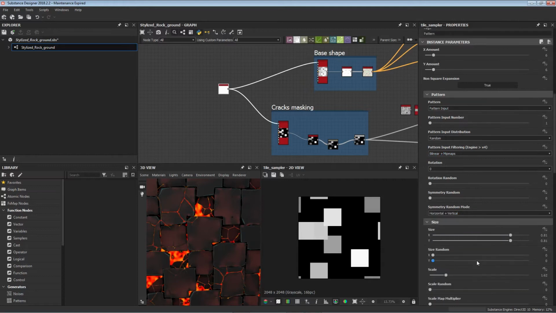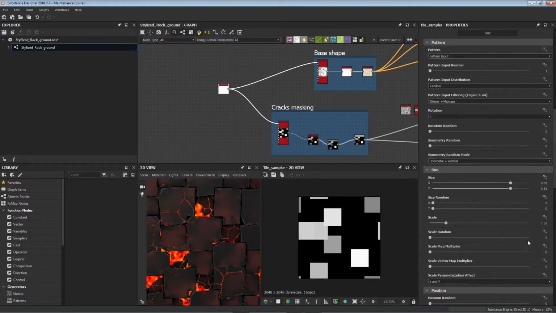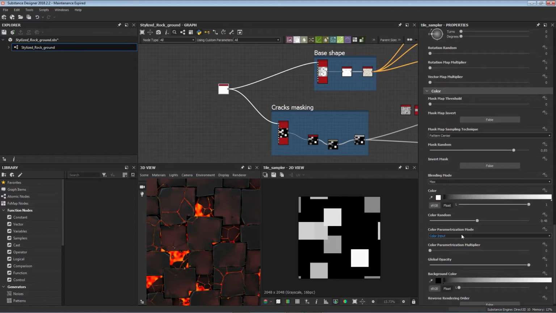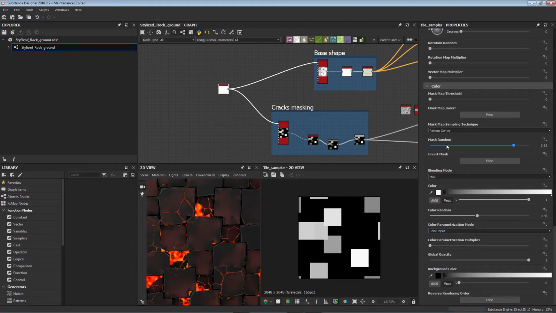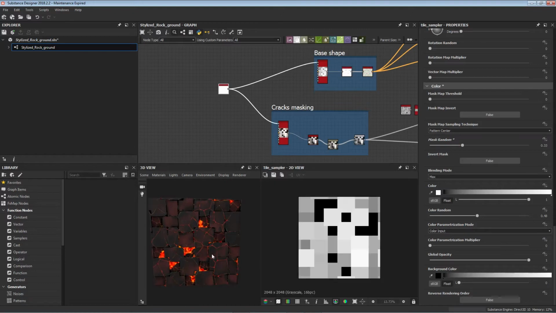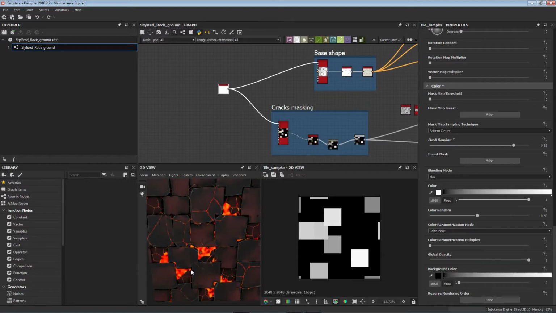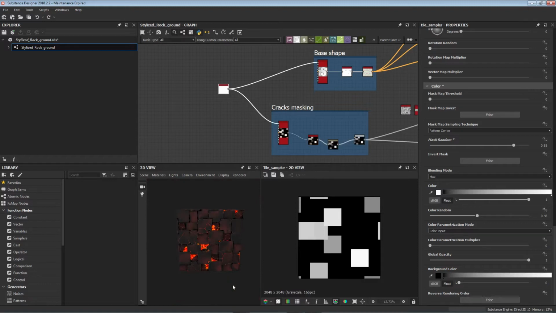So it's exactly the same material in every way, shape and form, except the only difference is we're using this function down here, the mask by random. Now that's at 0.85. You notice when I plug this back, you'll see these cracks are going absolutely everywhere now. That might be something you want, so you can play with that. But in my case, I just wanted a few cracks, and specifically on the bigger tiles. I didn't want the smaller tiles to get too much affected.